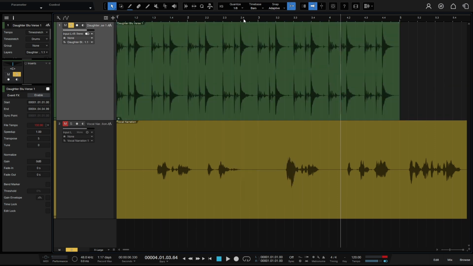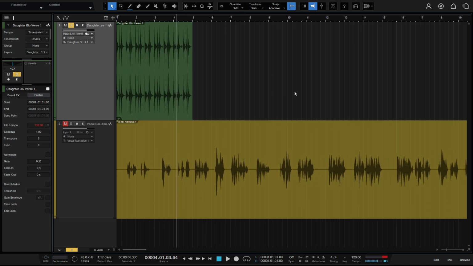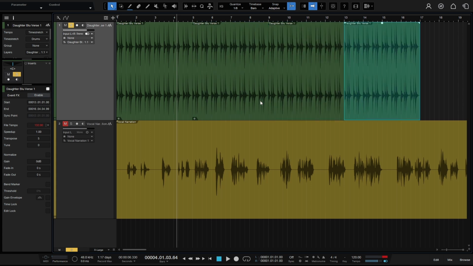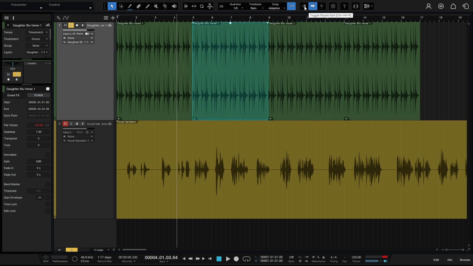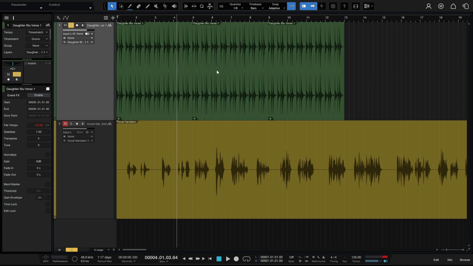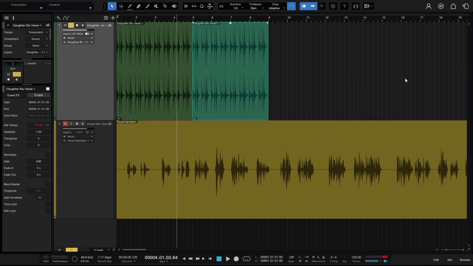Now, if we'd like to duplicate our audio within Studio One, that's a pretty simple and straightforward process. We can just select our audio event and press D as in dog on our QWERTY keyboard, and then these are going to be duplicated like so. And another feature that I'd like to mention that could be useful while you're editing audio is the ripple edit. If I select this event here and delete that out, we see we have this empty space in here. But if we bring that back and turn on the ripple edit, which is here, and now I delete this out, let's select there, we can now see that the events are being pulled forward, so we don't have that empty space.